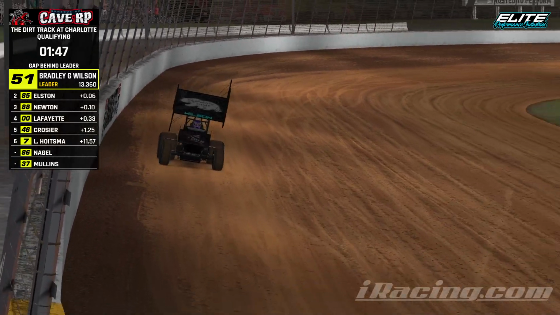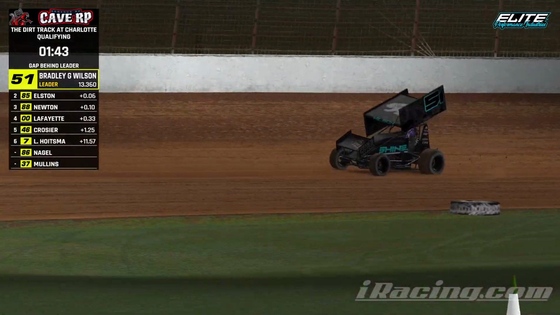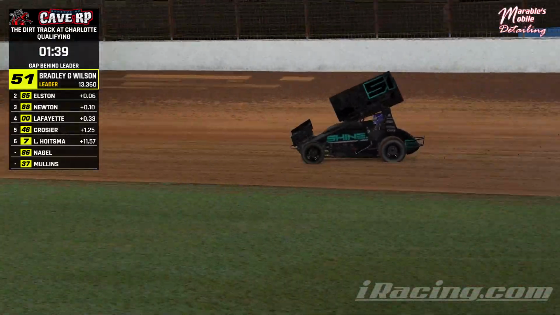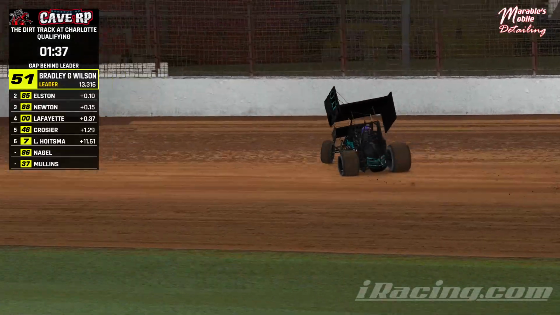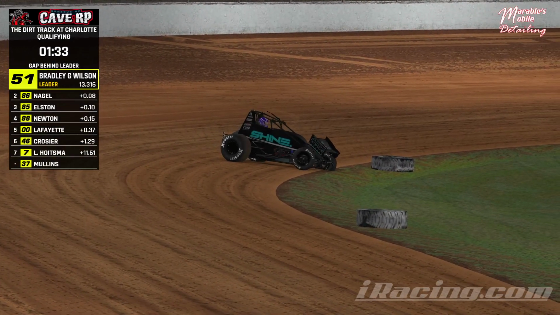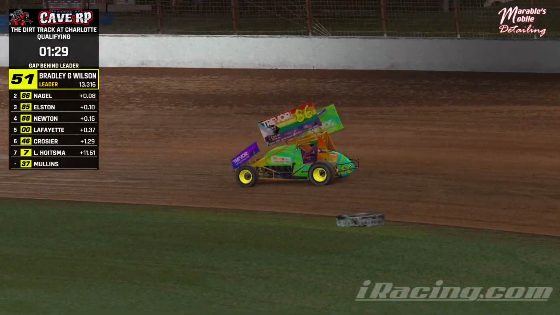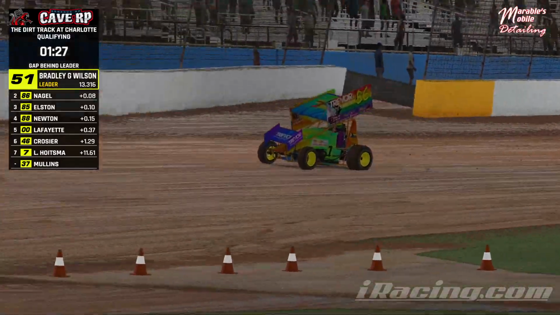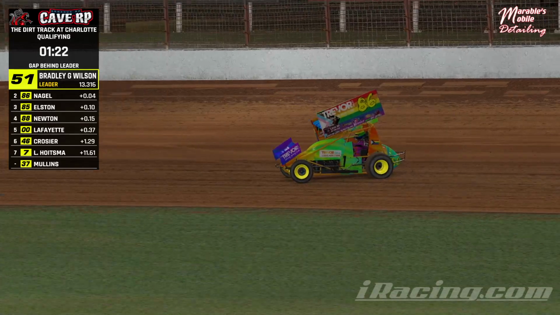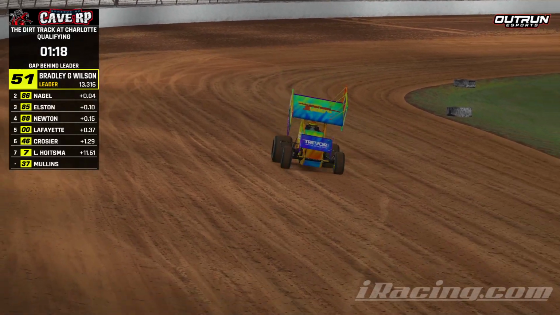Wilson's first lap good enough for pole. Second lap a little bit quicker. And then he destroys the car. Well, Wilson jumps up to the top spot. Damon Nagel moves up to second. First lap at 13.39, second lap 13.35. So he picks up but remains second.